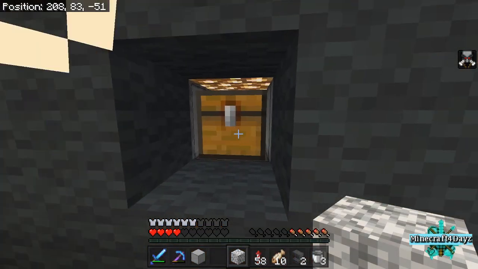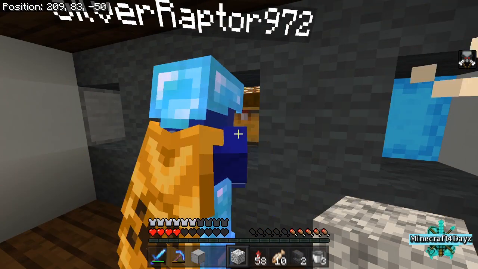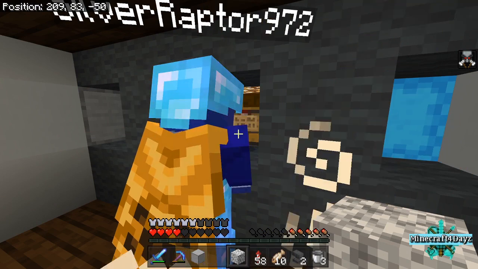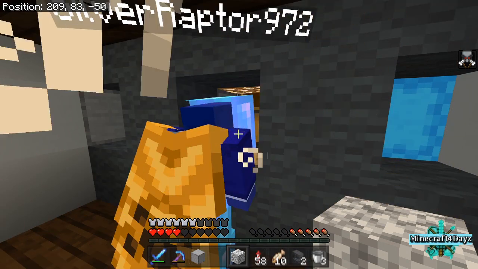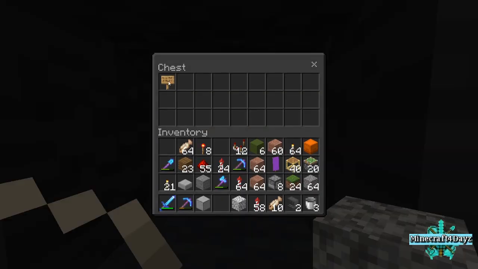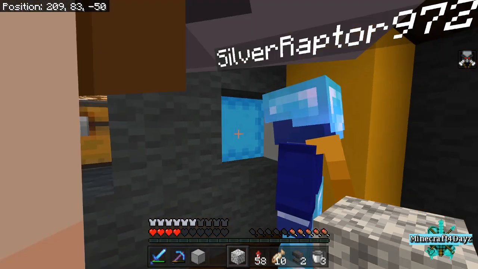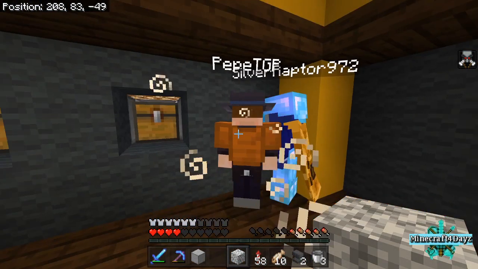Alright, now put it in this trap chest. Put the payment and the receipt in the trap chest. No, it's not gonna blow it up. No, in the trap chest. You don't have to drop it. Alright. And now you can take your reward.